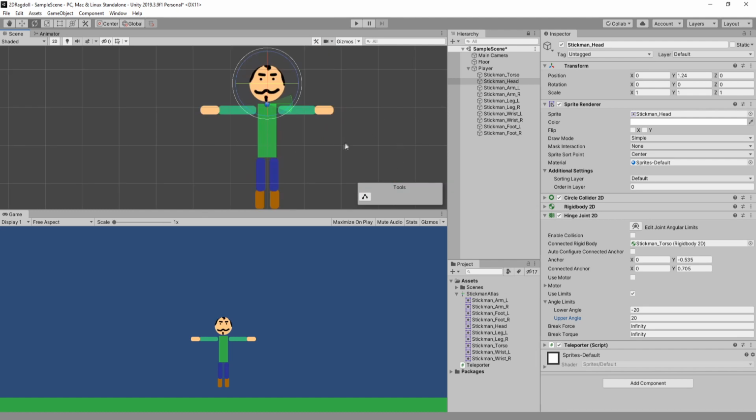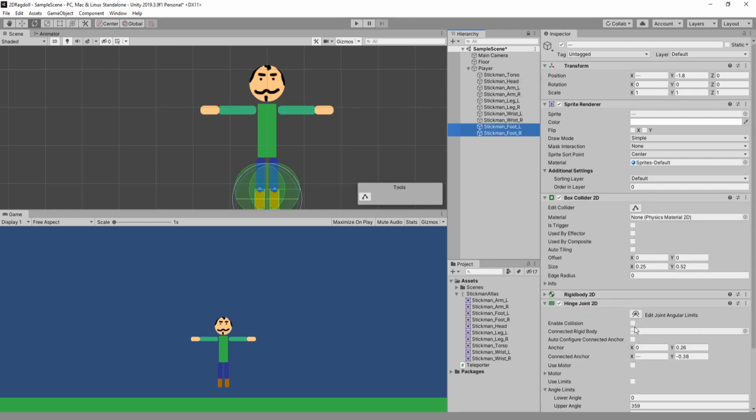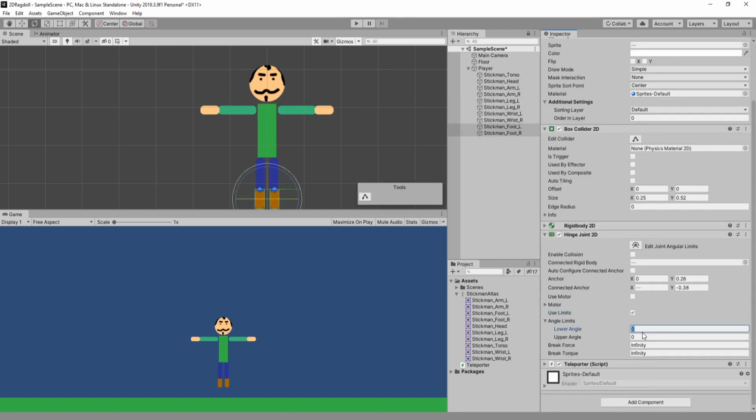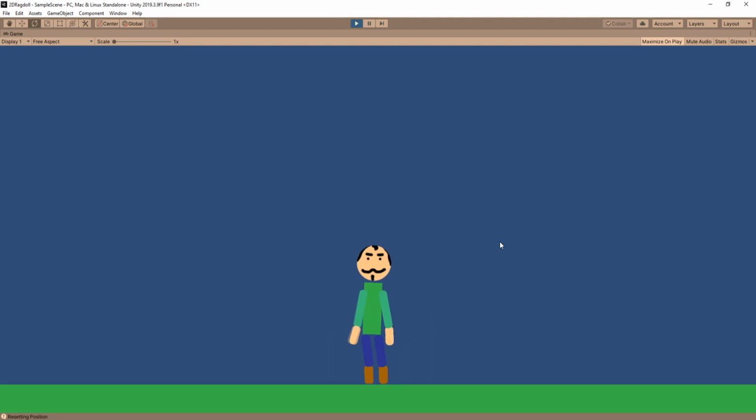I was playing around with it for a few minutes, tweaking values, until I got them to stand pretty consistently, so these are the values I found. -20 and 20 for the head. For the 2 feet, enable limits. We basically want the feet to be pretty immobile, so I did -5 to 5. And then for the 2 legs, I just made it -10 to 10. And so over the course of me play testing this over and over again, I realized these values made him stick the landing pretty much every time.